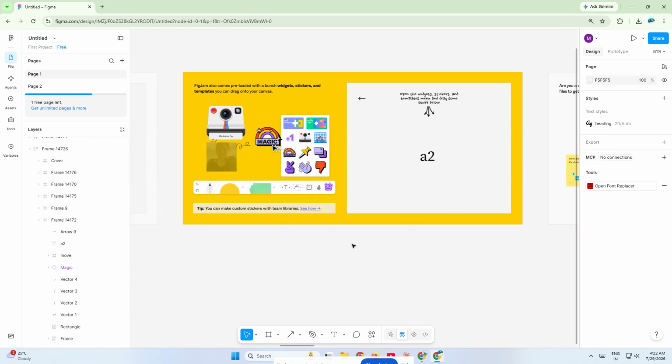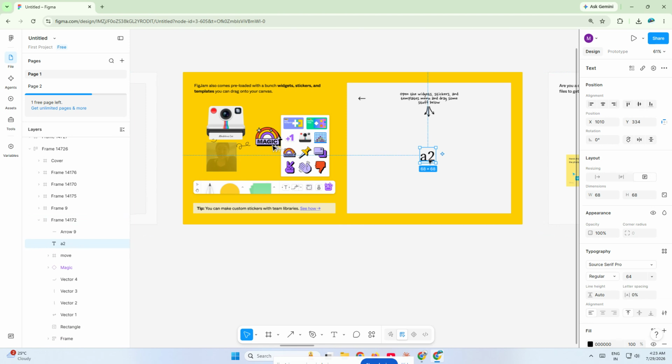Alright, let's jump in. First, open your Figma design file and go to the text you want to edit. You can click directly into the text layer or select the specific text object from the Layers panel if that is easier. Next, highlight the letter or number that you want to turn into superscript. This is important because Figma will only apply the formatting to the selected characters, not the entire text layer, unless that is what you want.